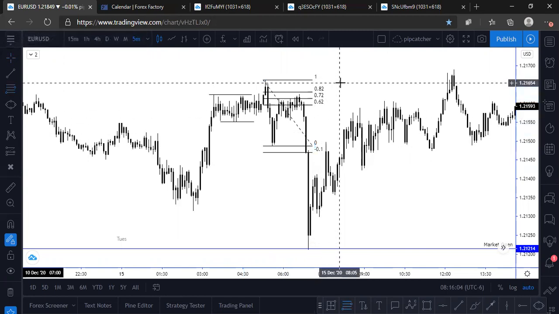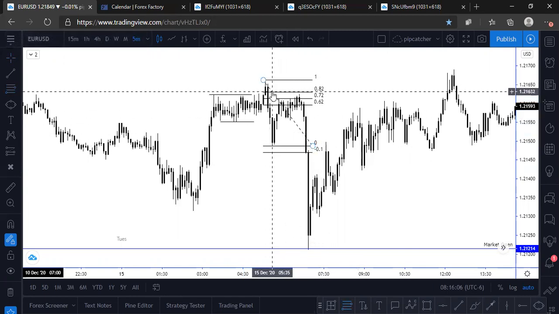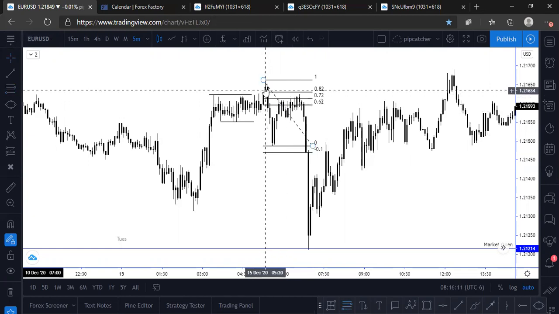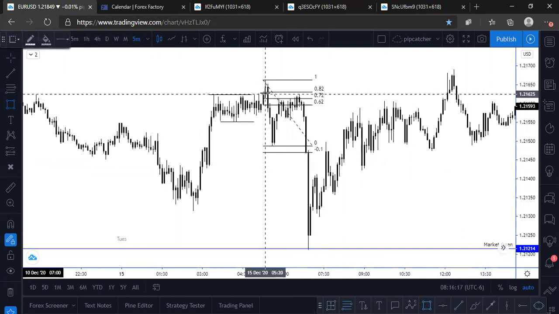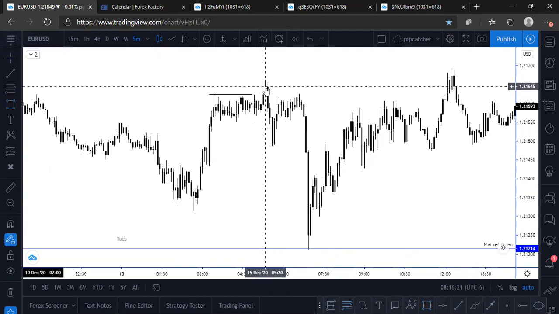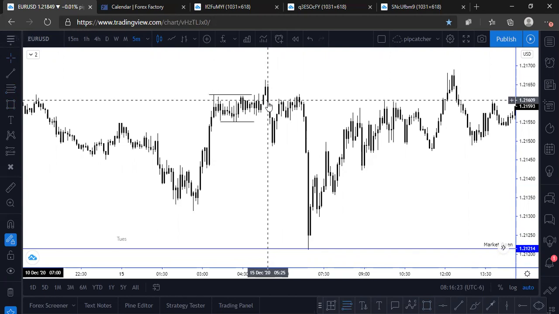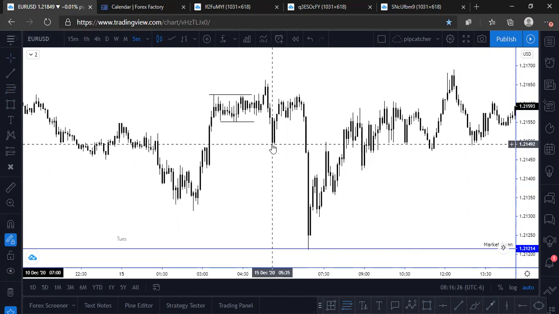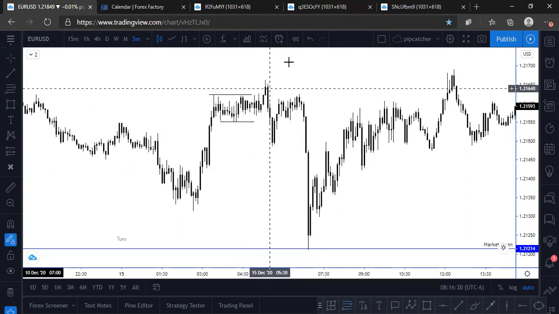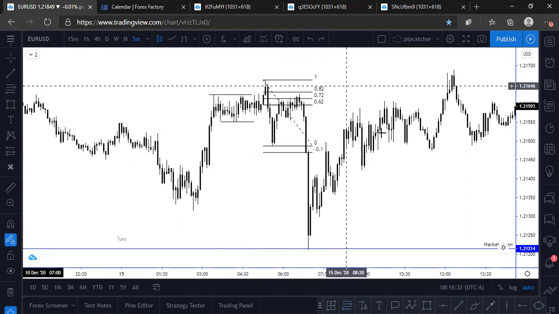Right? Now, looking at this, where does our point of interest lie on these fib levels? Around the 82. So we see this last up candle, let me delete the fib for a second. This last up candle that got engulfed and then broke structure, right? Always look for the break of structure.